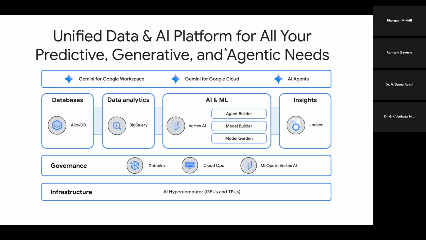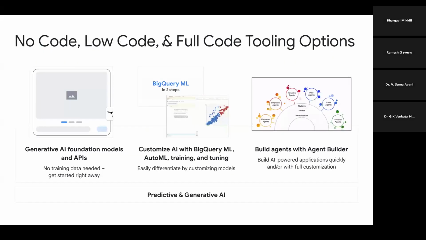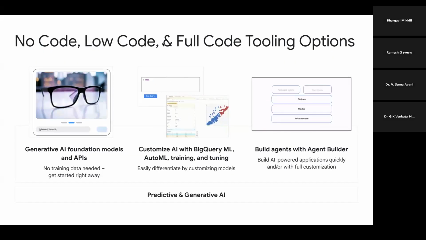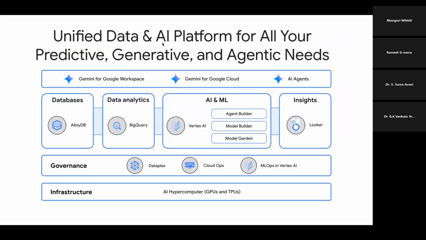Okay. So, the advantage of something like this is that we are able to use existing cloud services, integrate them with generative AI services, and then use both of these in order to build AI agents. So that is the advantage that we're going to be getting. So we don't have to rely on any other service outside Google Cloud.